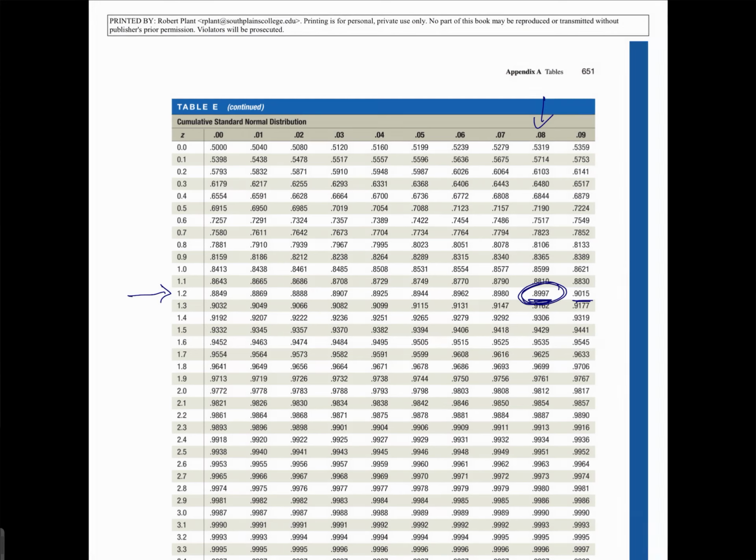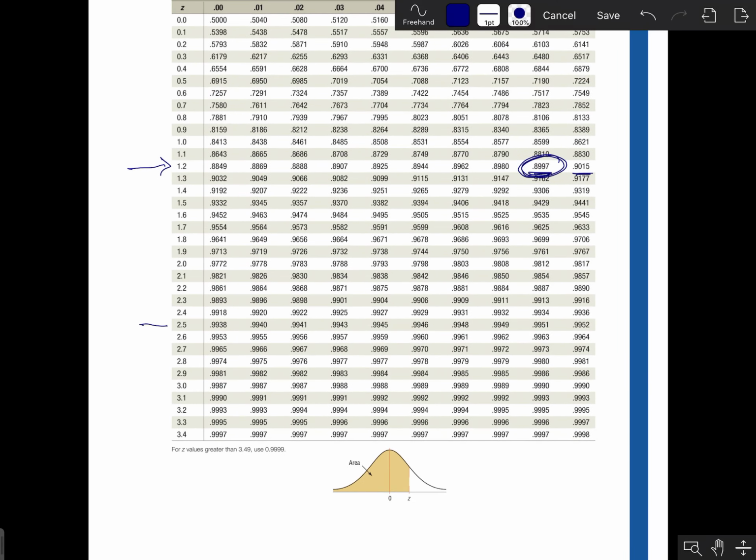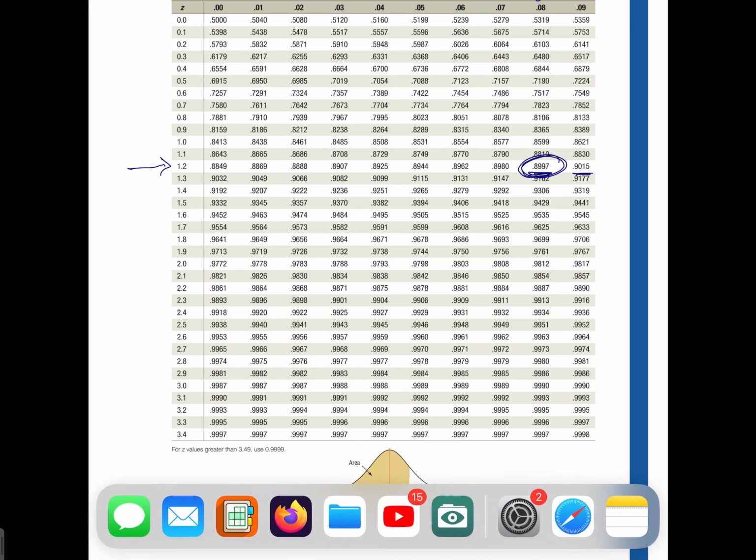And again, in order to do this, we'll use the table. So we're looking at a z-value of 2.5. So I would come up here. Here's my z-value of 2.5. And it has a corresponding left area of 0.9938. That would be your left area over here. So this is 0.9938. And that means that the area to the right, which is what we're trying to compute, would be 0.0062.